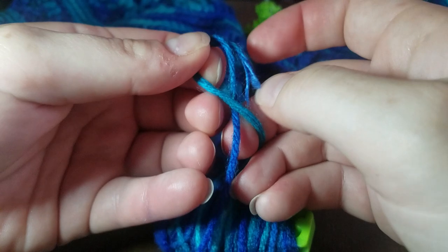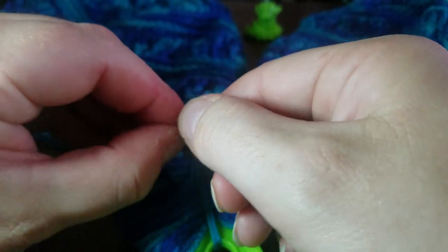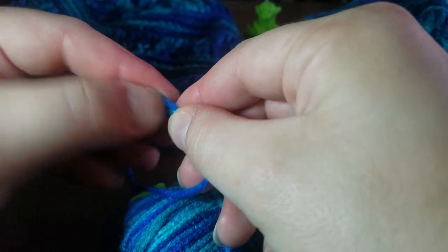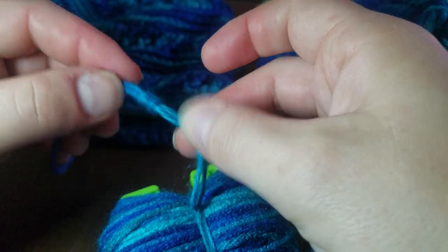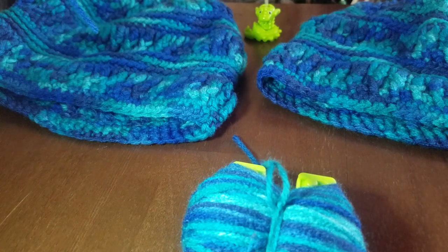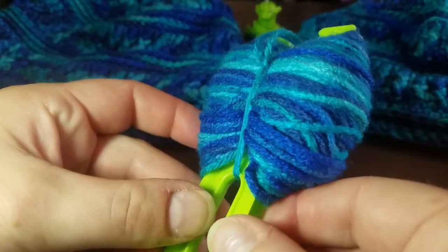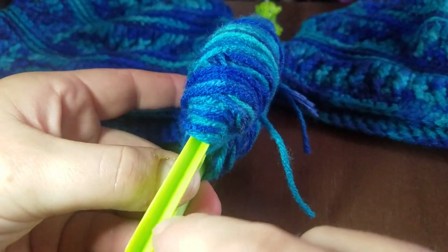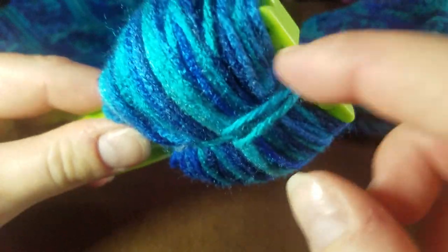When you're by yourself you don't need someone's extra finger — just gently pull. That's pretty snug without breaking the yarn. Then do one wrap around and pull down. Leave this long end so you can tie it onto your hat. I'm going to knot these two long ends together so I don't get them mixed up with the short strings of the pom-pom. Just a gentle knot to remind me this is the long end to tie on.